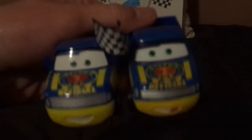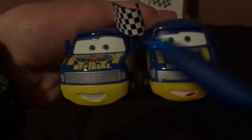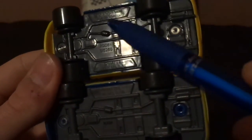Now let's compare the two Dexter Hoovers. This one is the Thailand version that I got in a two-pack with regular Cars 1 Lightning McQueen from 2019. As you can see, they have a similar design, but the smiles are completely different, and the eyelids are also completely different. The underneath of one says made in Thailand, while the other says made in Vietnam.